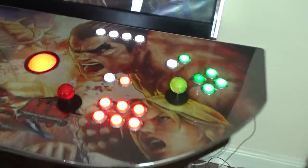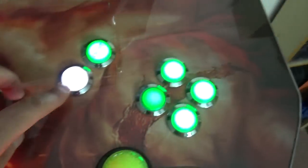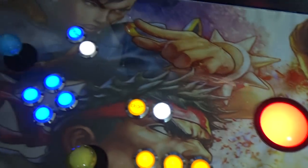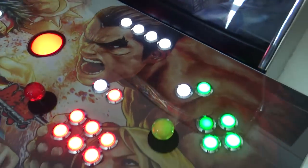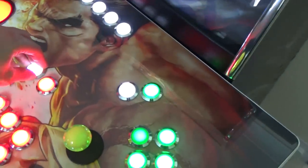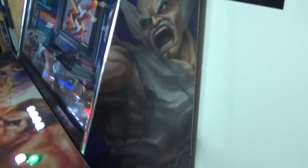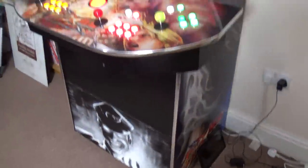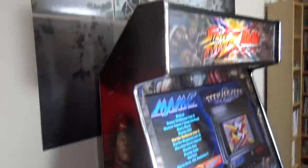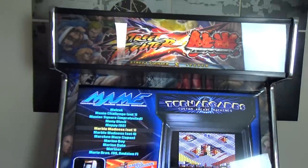A couple of quibbles: the first is these buttons — I had to redo the stickers on them. They have a little man printed on a small disc inside the button, but the disc is quite loose and tends to rotate. I reprinted them on sticky-backed transparency film so they're actually stuck down and won't rotate anymore. Also, there are a couple of areas where the sticker has bubbled slightly — he did say this could happen because it was applied in a cold workshop.